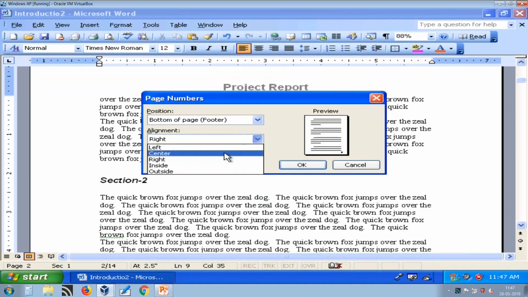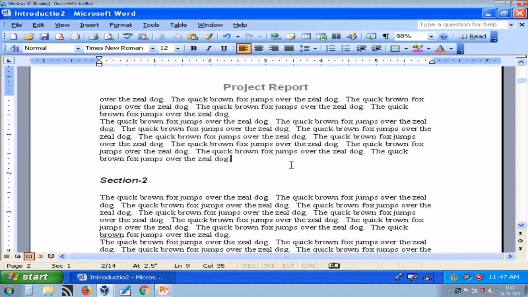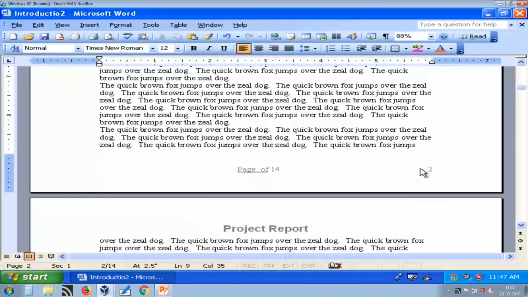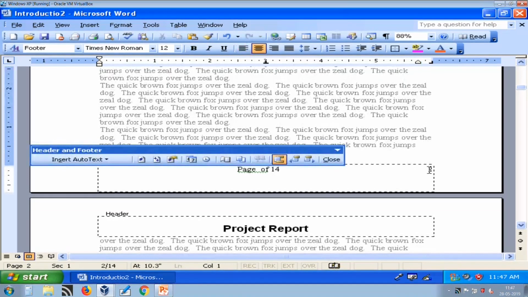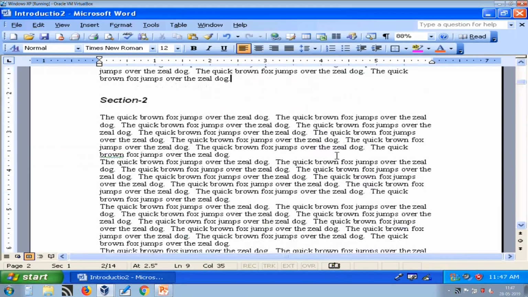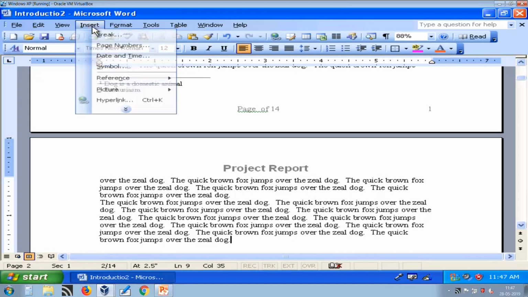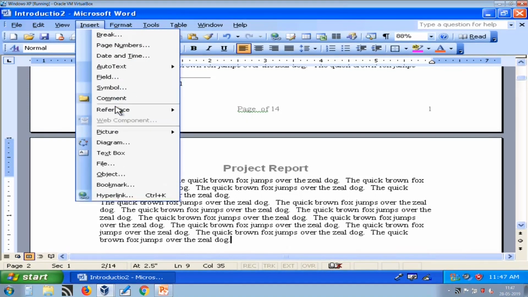I want to add it at the right of the page and at the bottom. So, I just press OK. Here you can see we have the page number in the bottom right of our footer. So, this is how you can insert a page number.